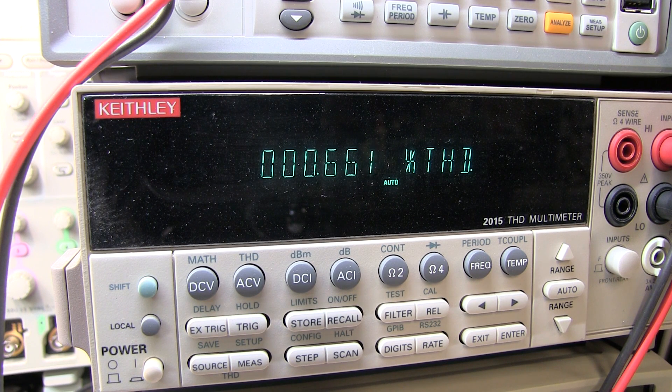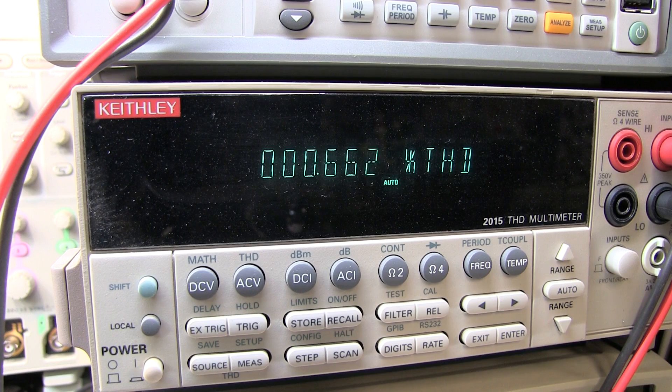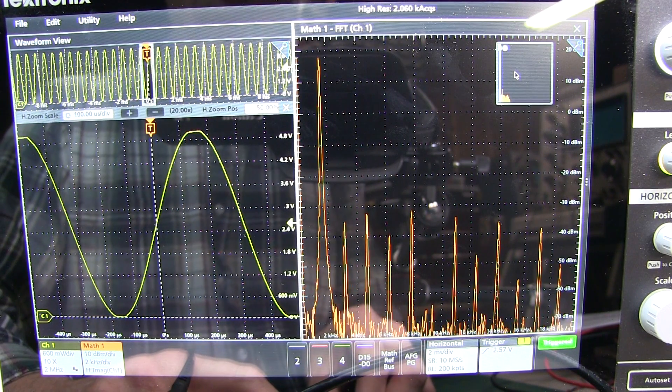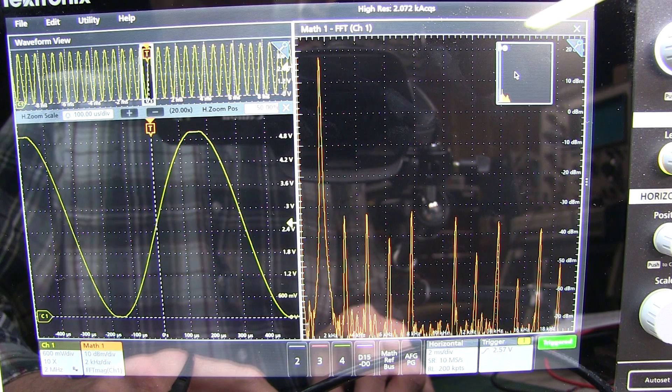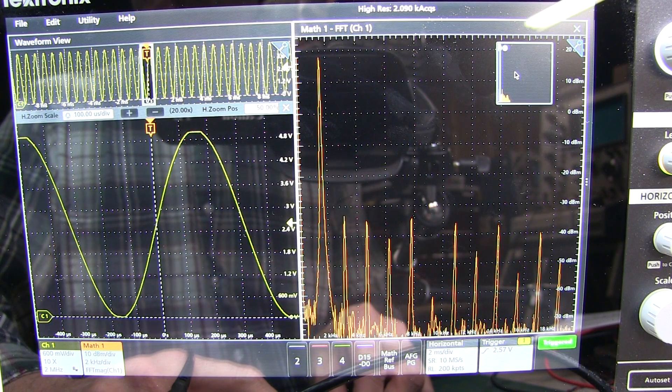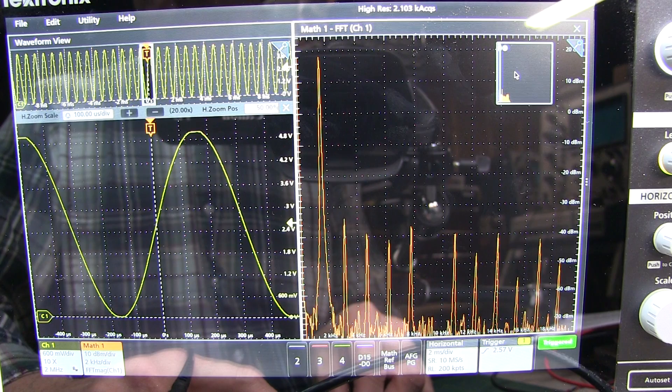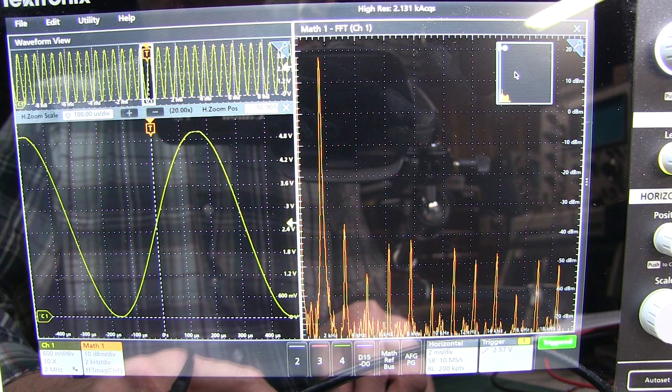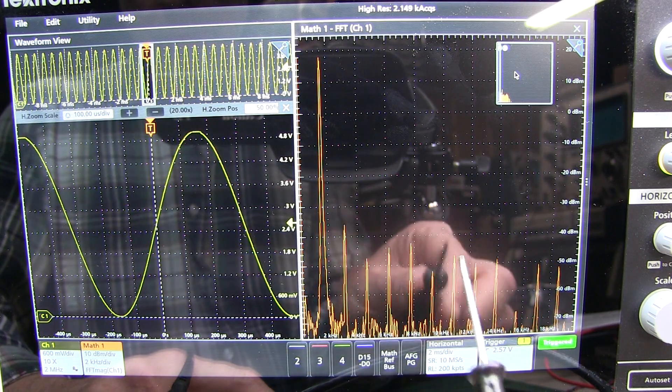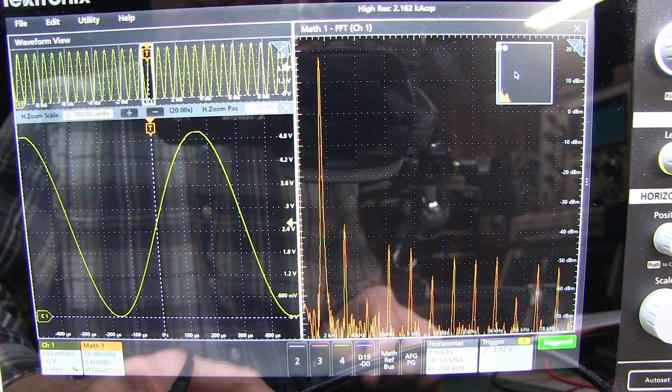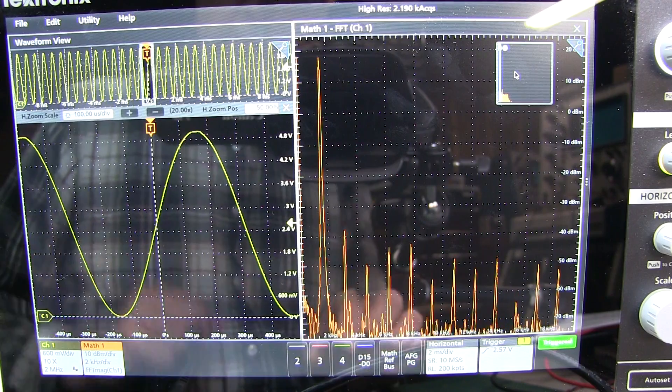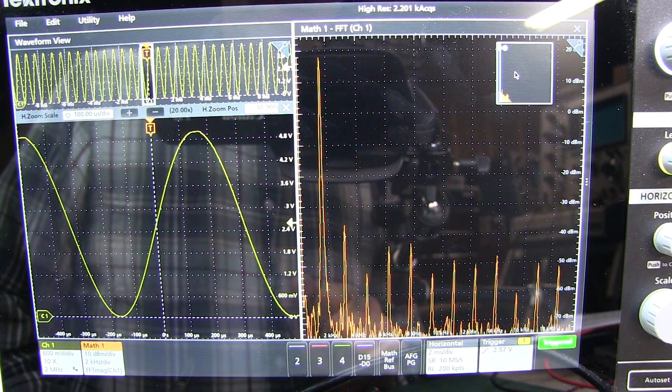Let's again optimize it as best we can based on what we see on the scope, and then we'll take a final reading on the multimeter. Let's see how good we can make this. I'll get this trimmer back in here and start bringing this down. We can watch those harmonics work their way down here. I'm just trying to go very slowly here to get right on the verge of where the oscillation starts to go away. We can see that I've really driven down the distortion components here quite a bit.